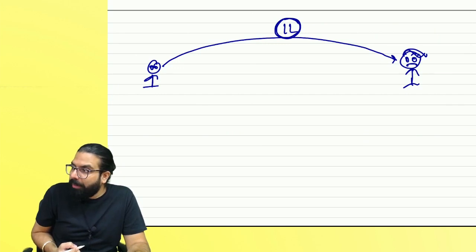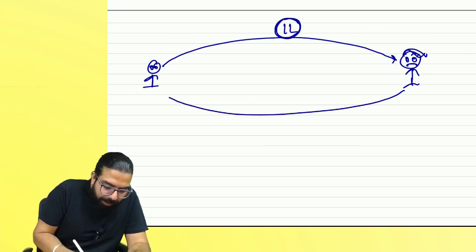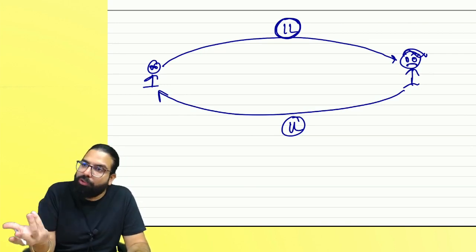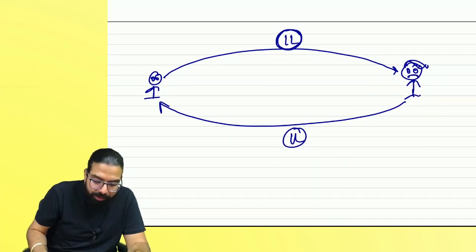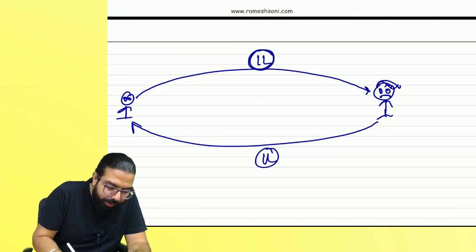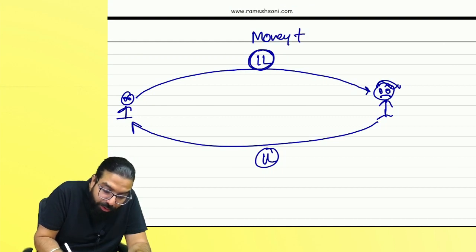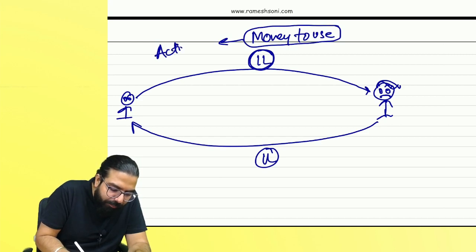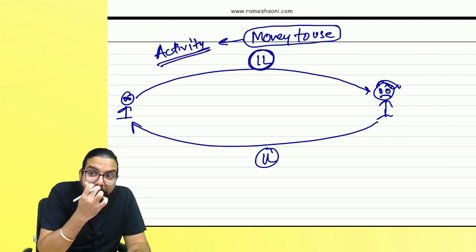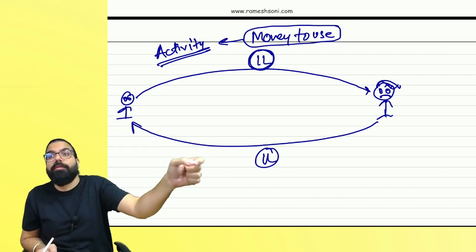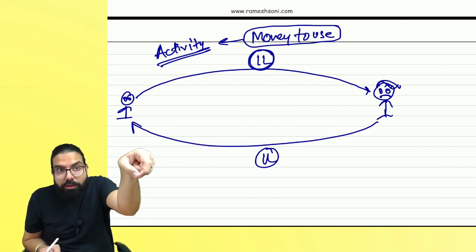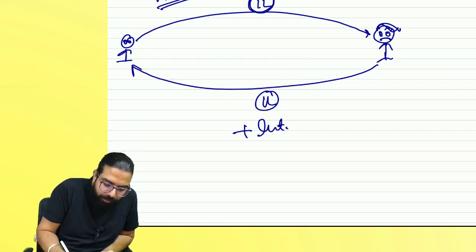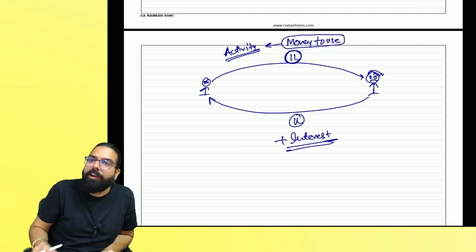Money. Money is neither goods nor service. He will return me 1 lakh rupees. On money, can GST come? No, because it is not goods and it is not service. Can I go ahead, everyone? But tell me one thing. I gave him 1 lakh money to use. Giving money to use, don't you think it's an activity? Yes or no? It's an activity in relation to use of money. If I am giving you money to use, I am giving you a service. For which, what are you going to give me in return? Interest. Are we all 100% clear?